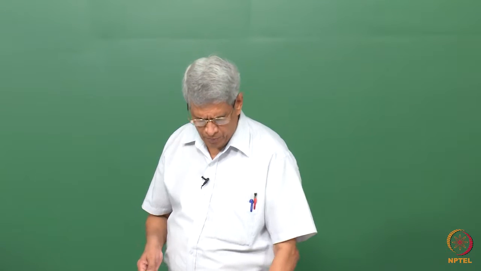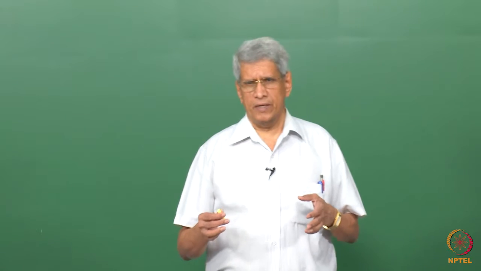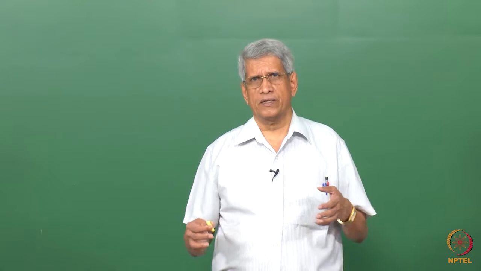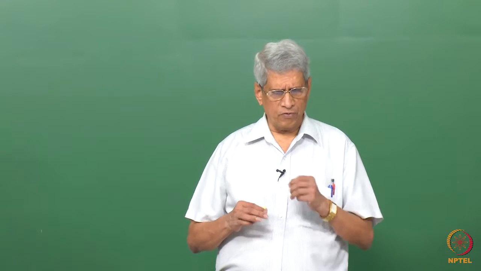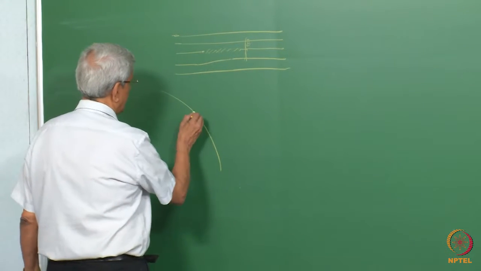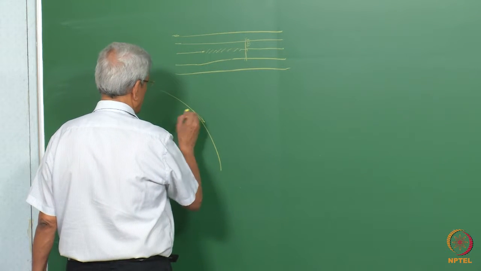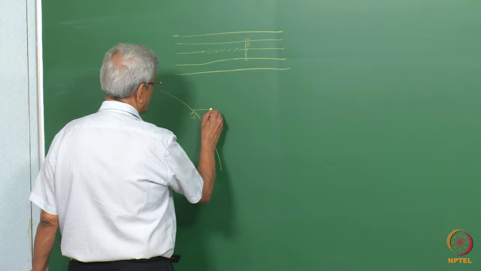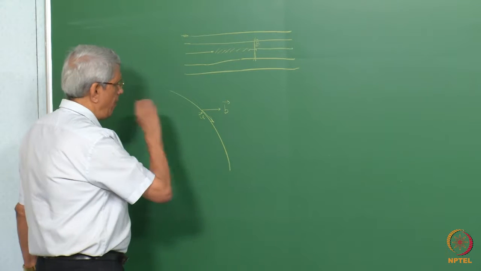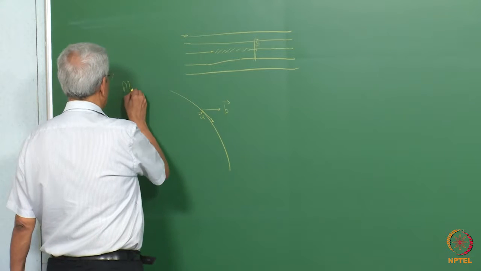Then we talked about a shear loop, and most of the time the dislocation need not be a perfect screw or edge configuration. Most of the time, it is going to be a mixed type of dislocation. That is, if the dislocation is like this and the tangent to the dislocation gives the line direction, suppose I denote it by u, and the Burgers vector is inclined with respect to the dislocation, these types of dislocations are called mixed dislocations.